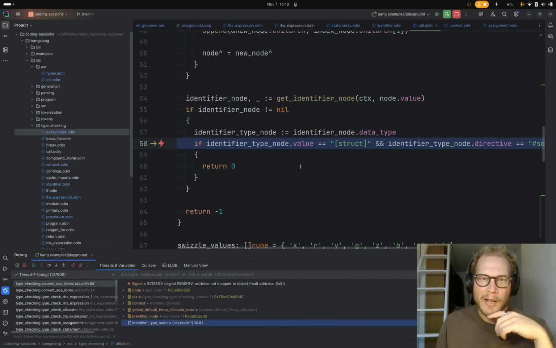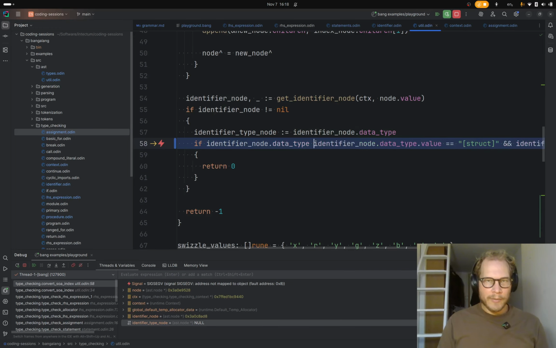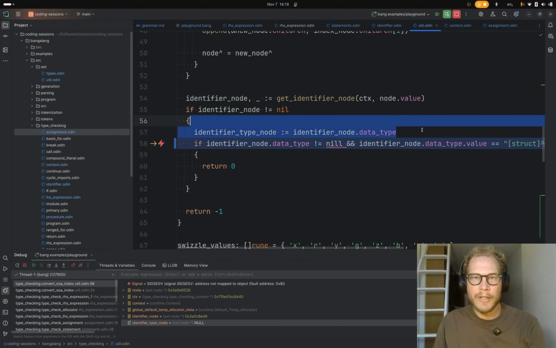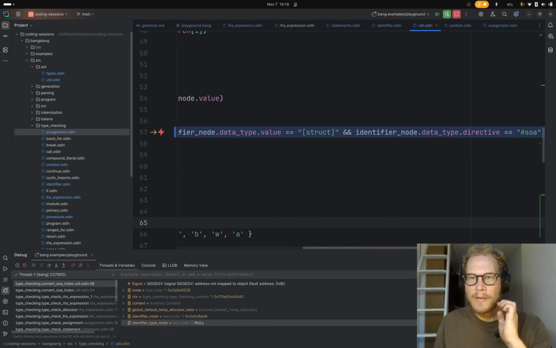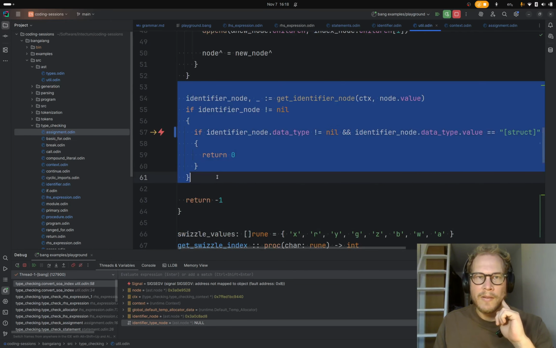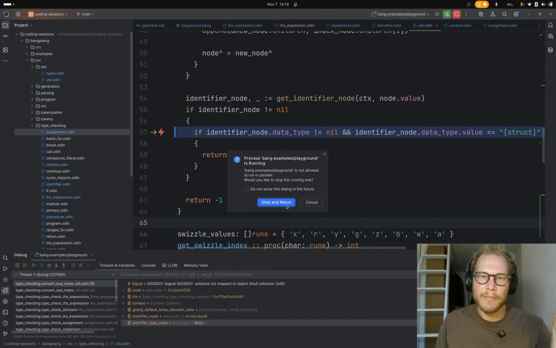I feel like that's kind of valid, that it might not have a type. So maybe we'll add a nil check there. Yeah, I think that's probably a safe bet.